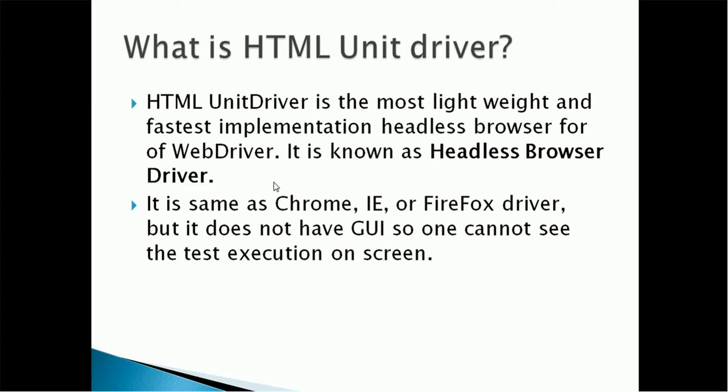And the next one is HTMLUnitDriver. Basically, HTMLUnitDriver is the most lightweight and fastest headless browser implementation for WebDriver. It is also called a headless browser driver because you cannot see the script which is running, because it's running on the back end. It directly interacts with HTML, interprets and processes whatever data you want, and returns the response. Unlike Chrome or other browsers which open and do the execution visibly, it runs without a visual screen that you can literally see. It is the same as the Chrome, IE or Firefox driver, but it does not have a GUI, so one cannot see the test execution on a screen.